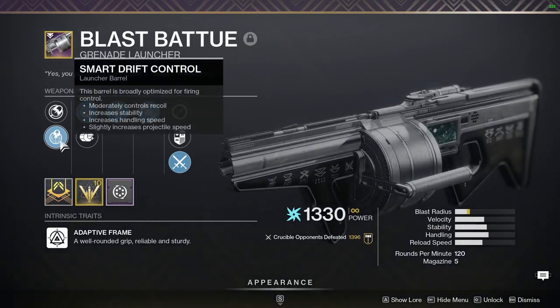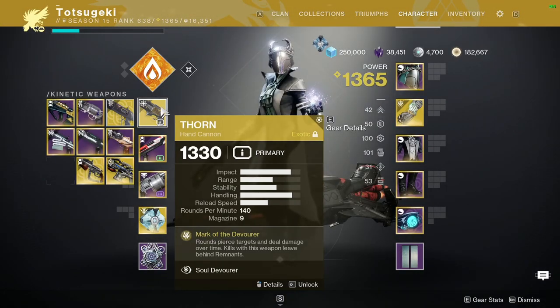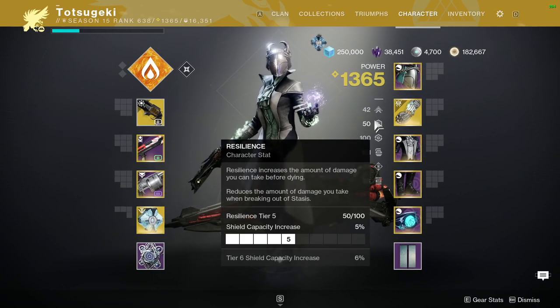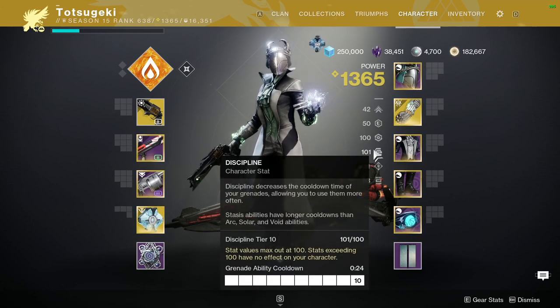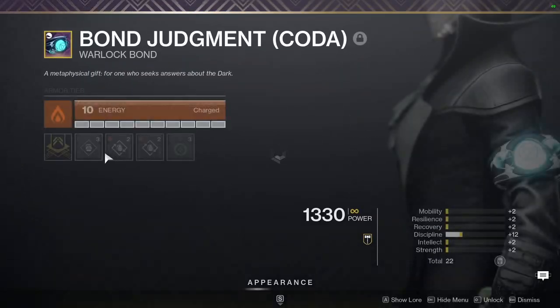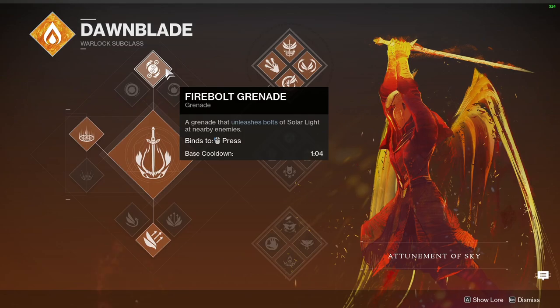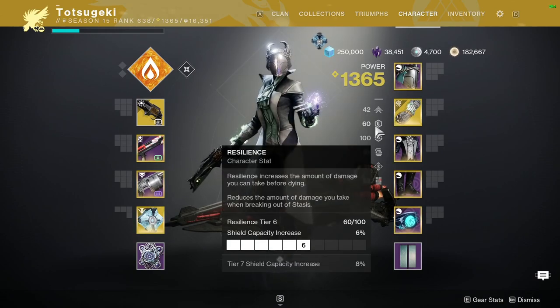But there we go, that's my Blaspatu, perk for perk. Disruption Break procs frequently, lets Thorn get the kill, which equals Soul Devourer. Soul Devourer equals 2 taps on everything that is not 6 resilience. So if I see a Thorn in my lobby, unfortunately I have to lose one of my Discipline tiers, which does matter, because going from 9 to 10, check this out. Huge difference. That's 5 seconds for one tier. And you saw, in that last game, I had such a clutch Heat Rises. So, yeah. Do you have a Thorn in the lobby?